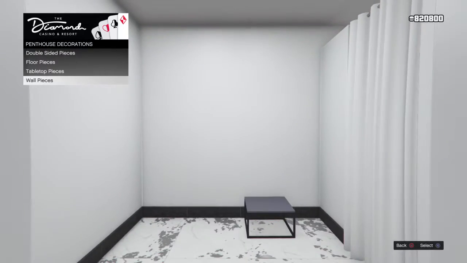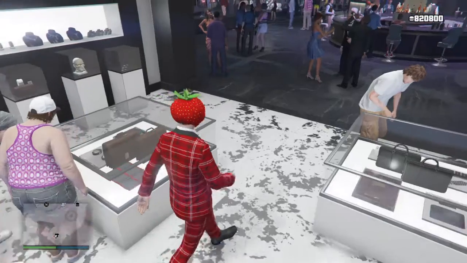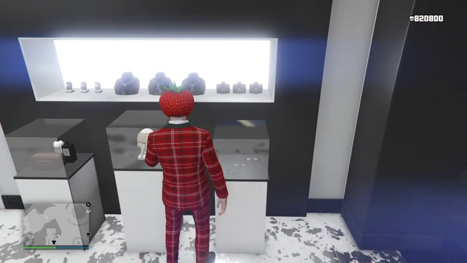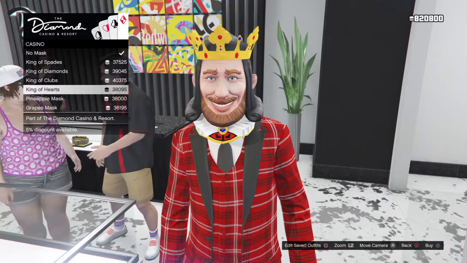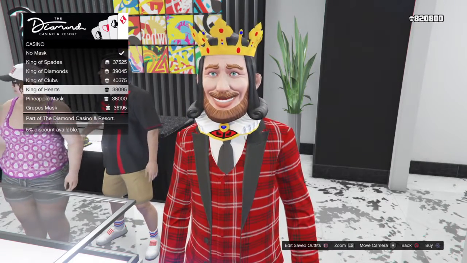stuff going on. So there's all your new penthouse decorations. Now there's two new masks that I definitely know of. I can't remember if these first four we had last week. I don't think we did, if I'm honest. I'm not entirely sure. And then we've got two nice new fruit masks.